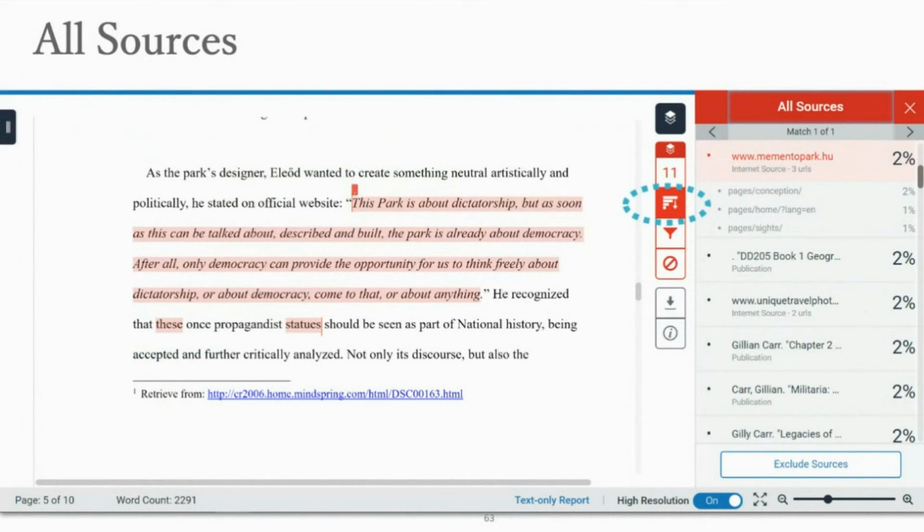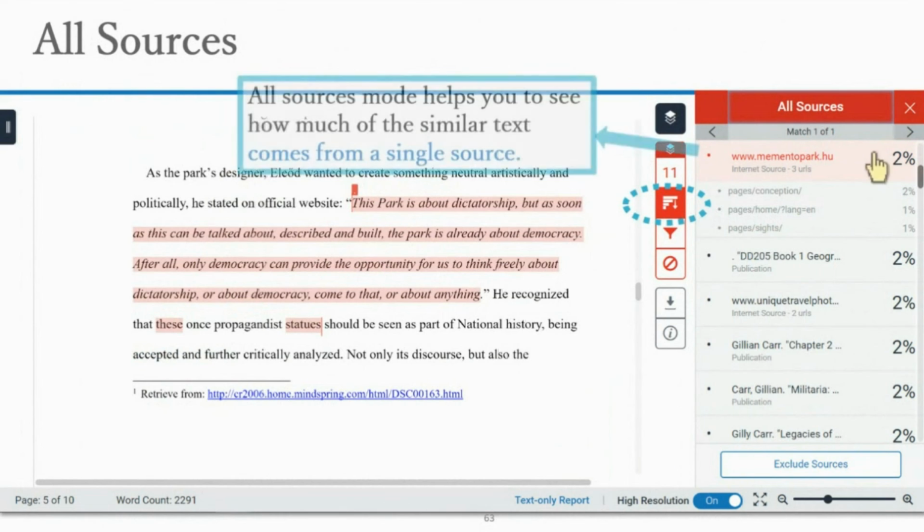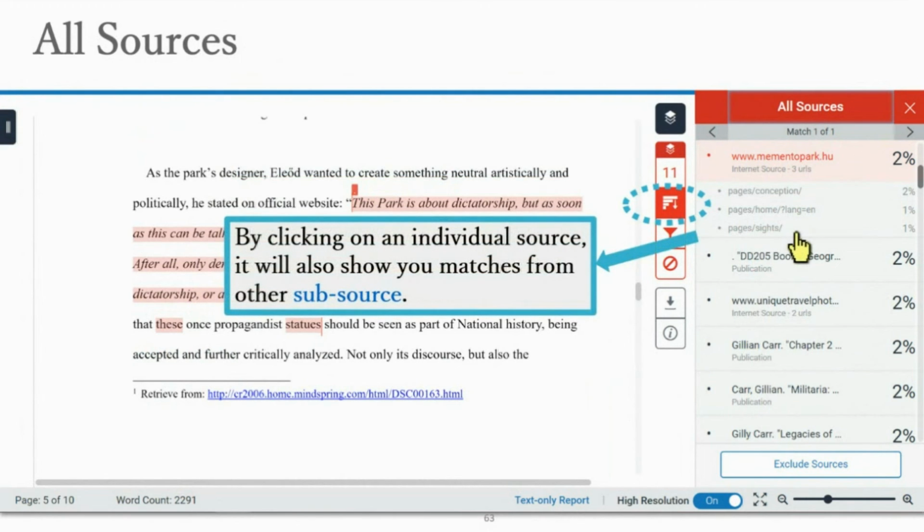Okay, and let's go to another report viewing mode, which is all sources. This mode will help you to see how much of the similar text comes from a single source. By clicking a single source, you will see the matched text from the source.